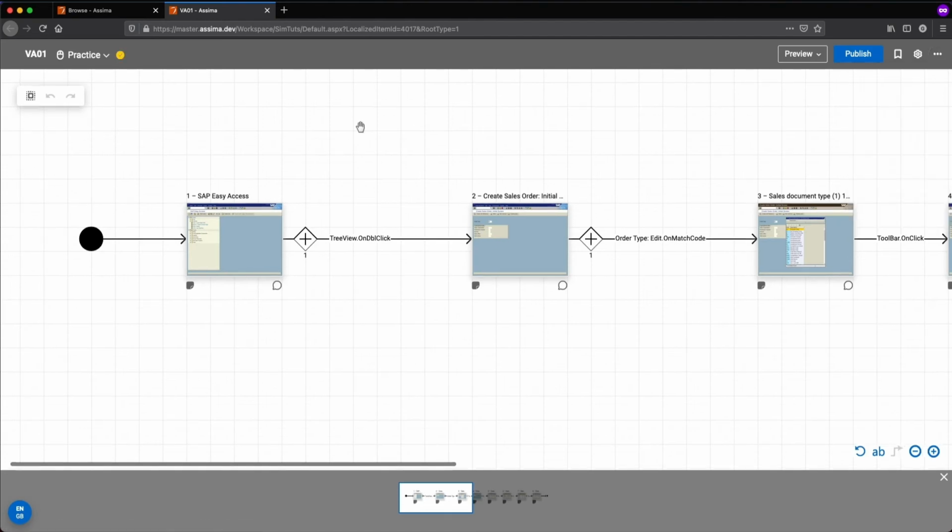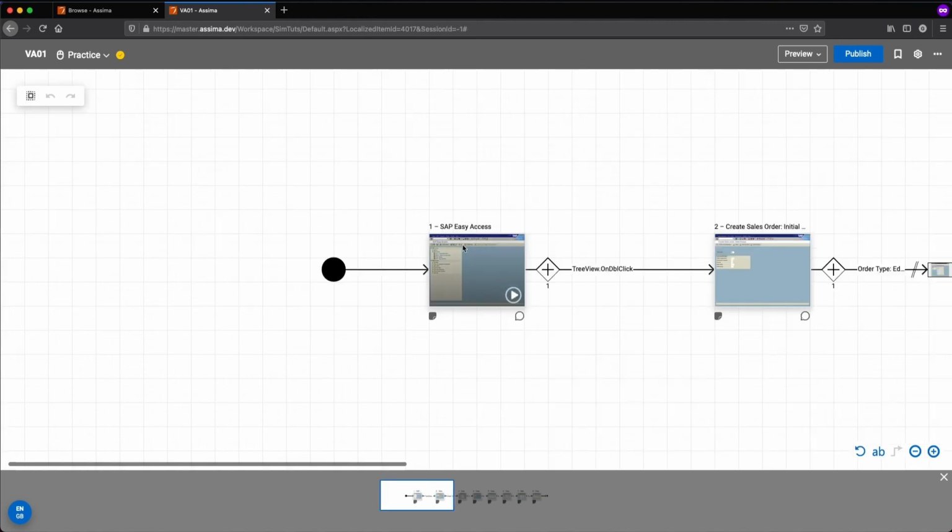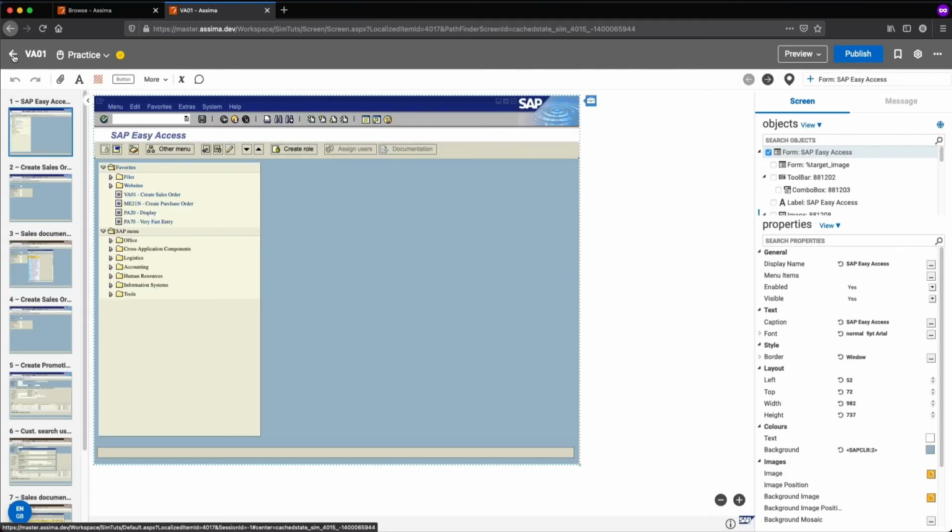In the graph, you'll immediately notice the amount of space that has been cleared up for editing. The small toolbar at the top contains an action for selecting all screens. A screen can be selected by clicking on it, and holding the Shift key allows you to select multiple screens. A right-click contextual menu opens up options for the screens you currently have selected. Additional shortcuts have been implemented, such as Ctrl-C and Ctrl-V, so that you can quickly copy and paste screens. Double-clicking on a screen opens up the screen editor. To go back, click on the left pointing arrow.